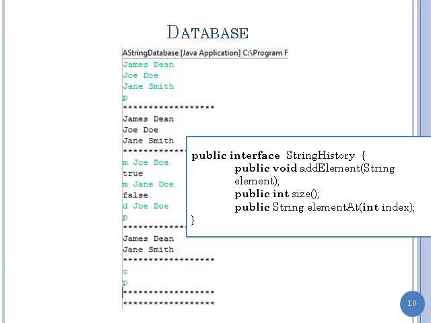Delete element, which takes as an argument a string or an index. We don't know which way. We could go either way. Okay, and we ultimately need to figure out what the index is, and it takes another one. What else? Clear. Okay. Now here's the deal.